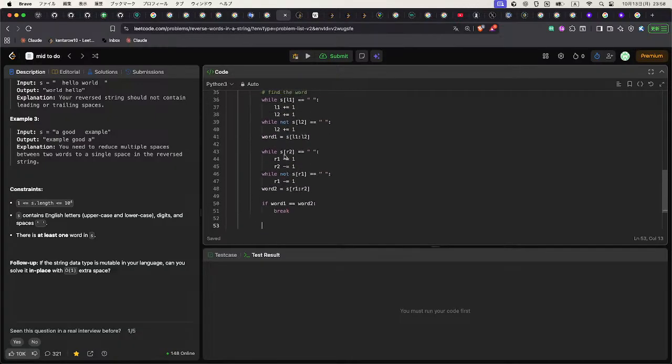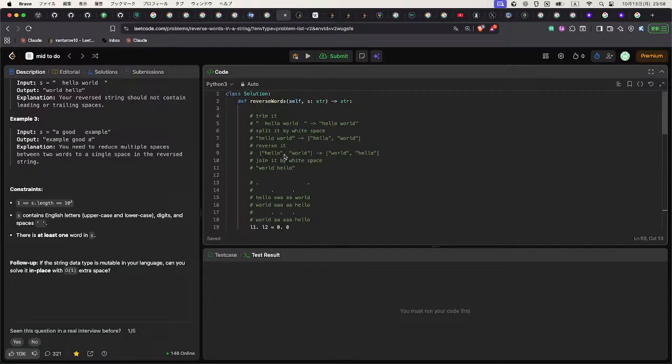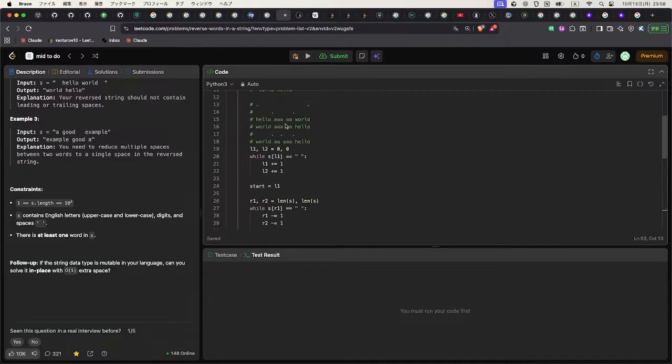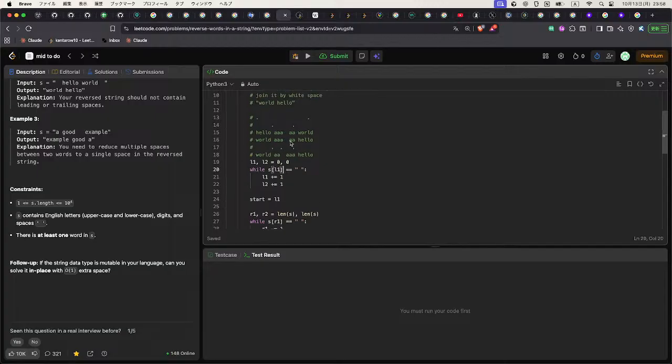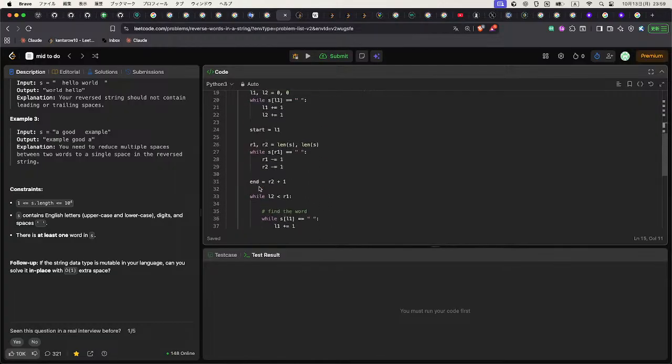And oh wait, it's complicated because when we have multiple white spaces, the starting index and ending index must be changed.